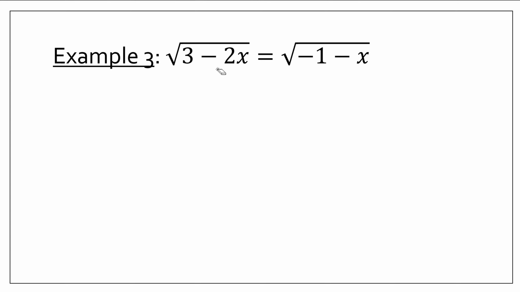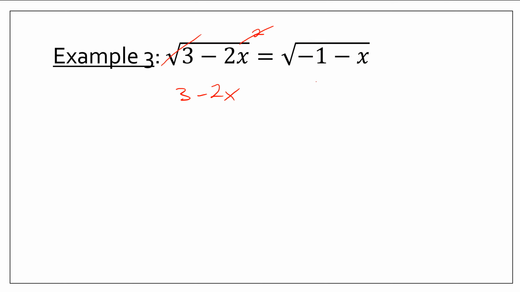Because that one is trapped under the square root. But let's just focus on this side for now. If I have a square root on this side, how can I cancel that square root? Well, couldn't I just square both sides? When I square, that's going to cancel the square root, and I'm just left with 3 minus 2x.